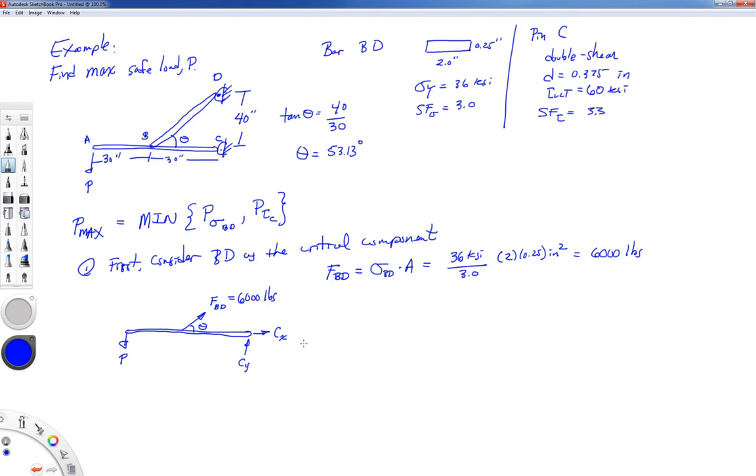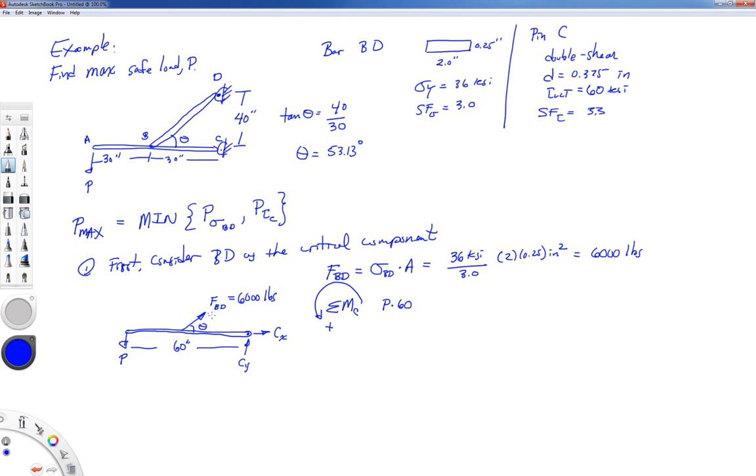So now I have 3 equations and 3 unknowns. Now remember, I want to figure out what force P causes 6,000 pounds in bar BD. So probably the easiest way to do that is the summation of moments about point C. You can do all the other equations too, but if we want to be efficient with our time, if we do it about point C, it'll have a zero-length moment arm and eliminate those reactions from our equilibrium equation. So I do the summation of moments about point C with that way positive. Since the distance from A to C is 60 inches, I'm going to have P times 60.